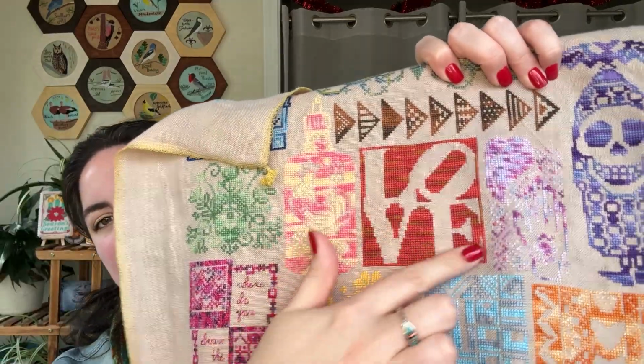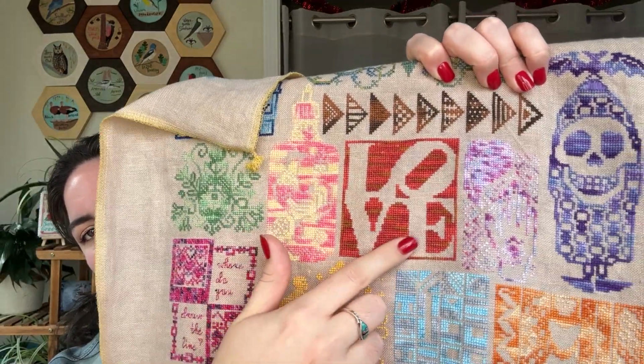And then I skipped, oh, I'm so sorry. Oops. Before To All a Good Night, I finished Stitch for Pride, because that was another one where I was like, I don't want to haul this. I want this to be done. So I did finish December's motif of Stitch for Pride, which was Robert Indiana.